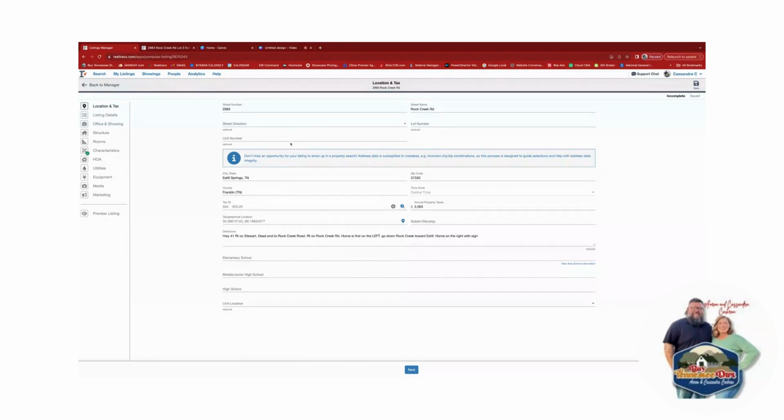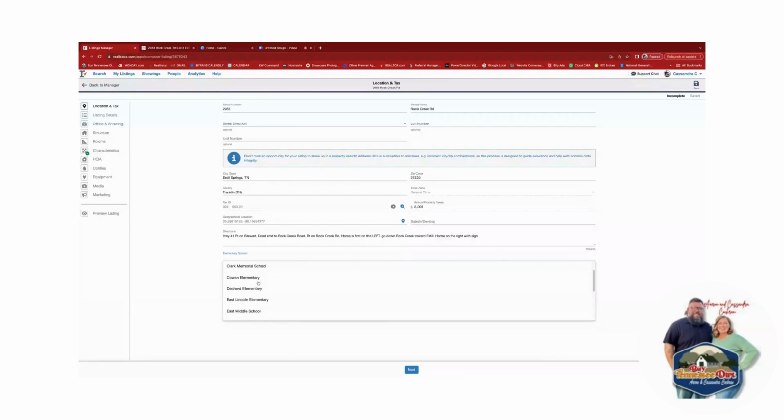So they've already got the directions in there. Then, if you can, try to put in the school information. This will help with families that have kids, if they're looking for a home in a particular school district. I think it's like Blackman school district up in Murfreesboro. Everyone wants to go to that school district, so they're only looking at houses that are going to be for that school. So if you can, put that information in there.